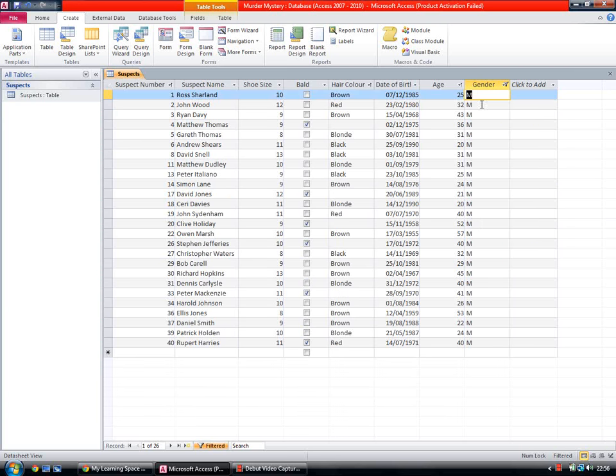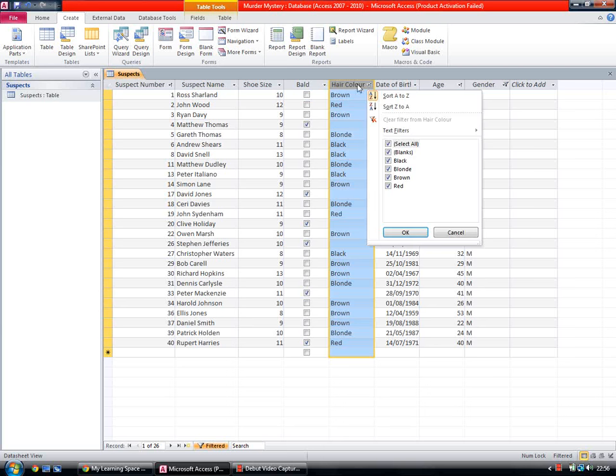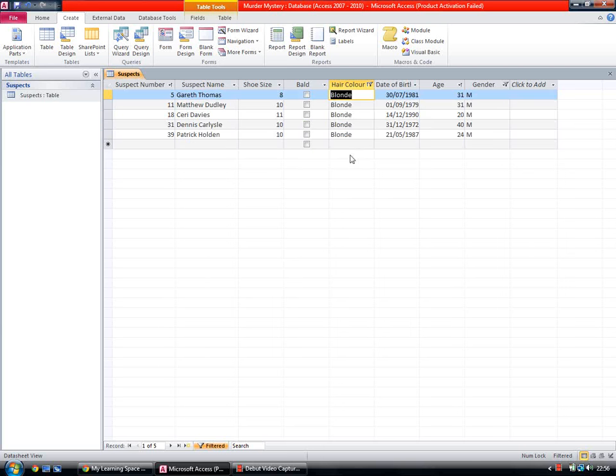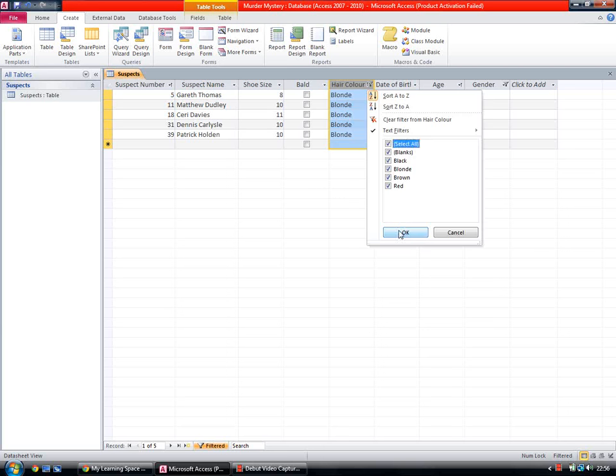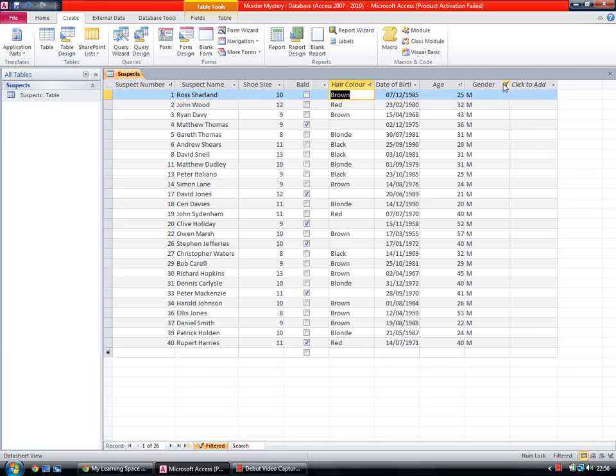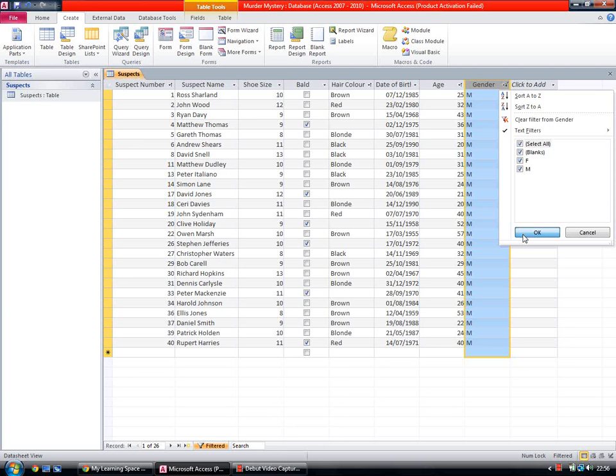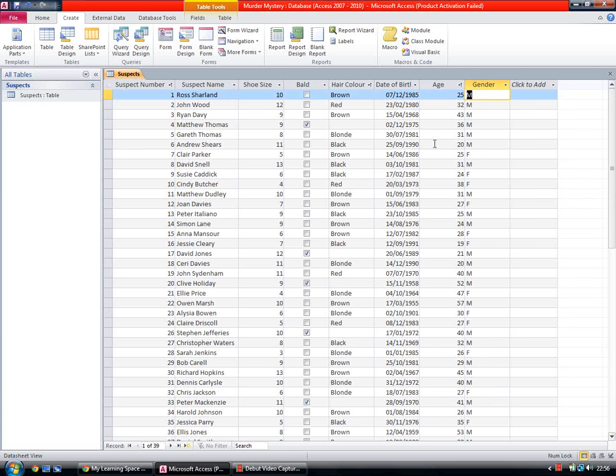And in addition to this, I could do a further search. So we've got all the males, and we want to look for all the males who've got blonde hair. So with the same process as we did earlier, we click on the drop down arrow on the hair color field, unselect all the options, and just tick blonde, and it brings back then all the males who are blonde within the table. If I just simply take these off for a moment to show you another example, put it back to as it originally was, so everything's back to as it was to begin with.